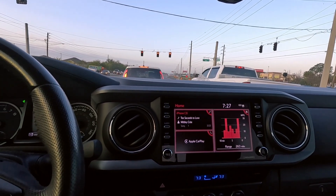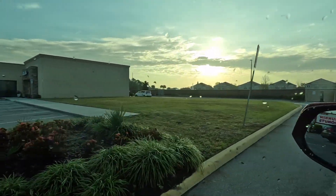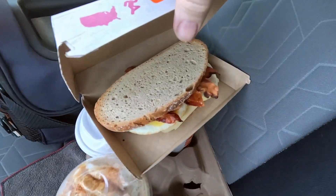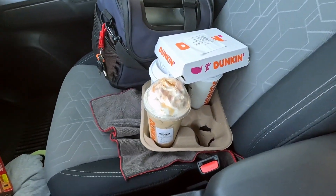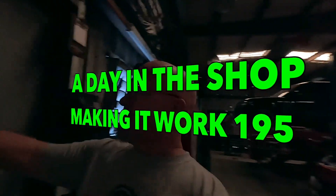Ten seconds of Dunkin Donuts is more like it. They only got half the building for some reason. I don't care, they got coffee there. Look at that thing. Oh my goodness. That sourdough sandwich isn't bad for a drive-thru sandwich, let me tell you something boys and girls. It is about to happen. I even got the proper shirt on this morning. Got a whole bunch of lights to turn on, a bunch of doors to open. And we got Dunkin Donuts to get out of the truck.